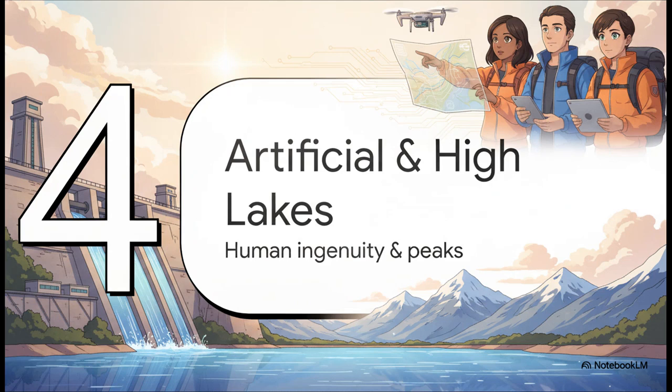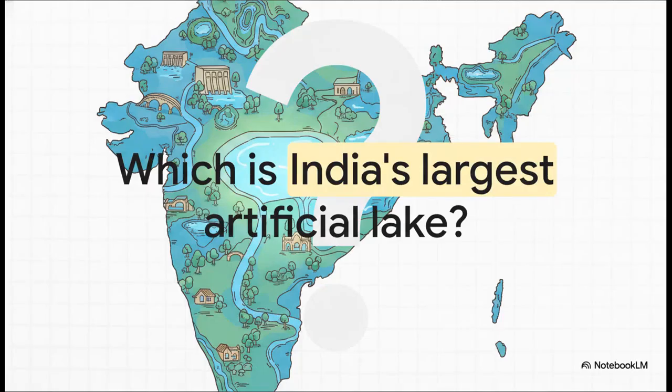Section 4, Artificial and High-Altitude Lakes. Let's wrap up our tour by looking at extreme heights and incredible human engineering. I've got a quick pop quiz for you. We've seen all these natural wonders, but we humans are pretty good at moving earth and water too. What is India's largest artificial man-made lake?